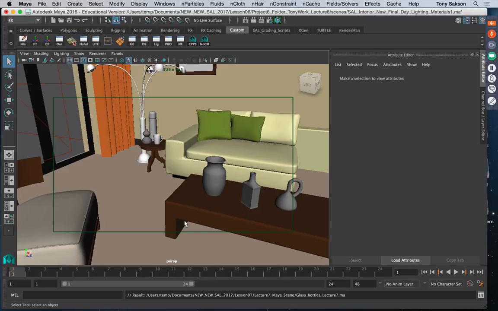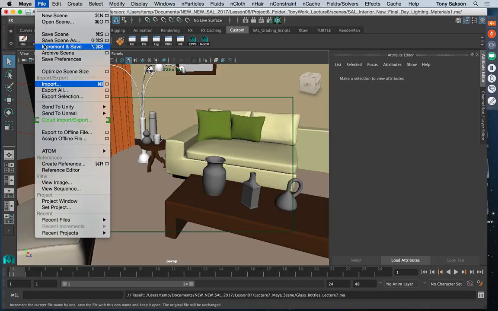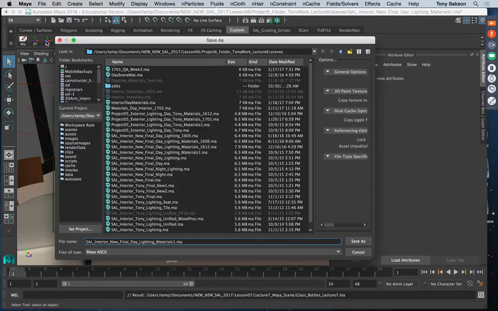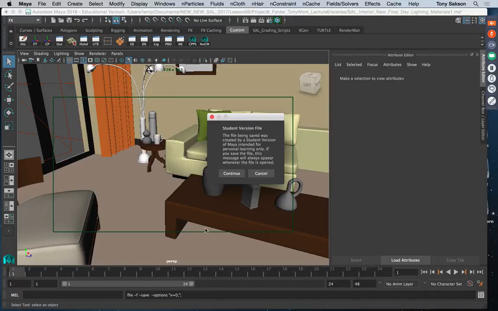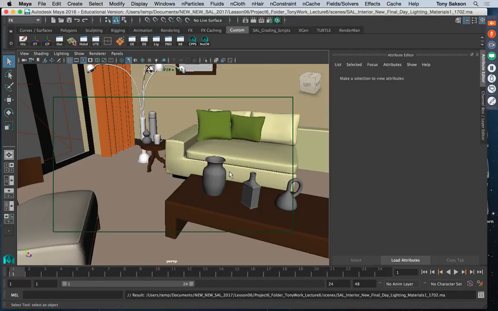They will drop in exactly where they need to be in the scene. Everybody see that? Yep, all you have to do is import them. Save as, because now this is going to be a different environment. This is required for turn-in for Project 6. Because we want to have the additional glass in there.